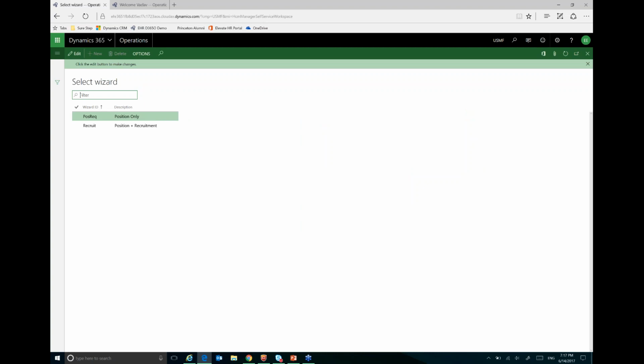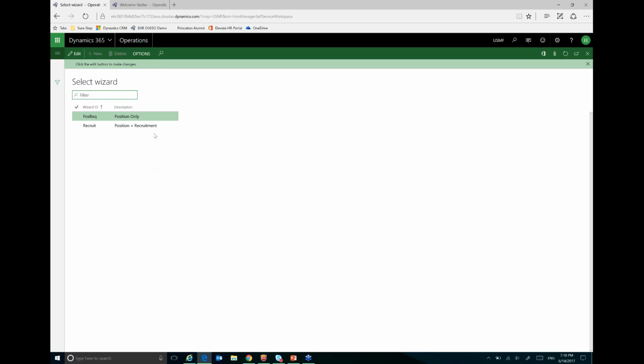So what do you want managers to own? Should they only be able to ask for a new position? Can they ask for a recruitment project as well if they want to get involved in that process? So you can start to define what these roles should look like, and we can build out processes to match. Again, I want to be very specific when I say build. This is end user configurable. So anyone with a couple minutes of training, well, I'll put myself out of business, a couple of hours, maybe a week of training can come in here and start to build out these processes.